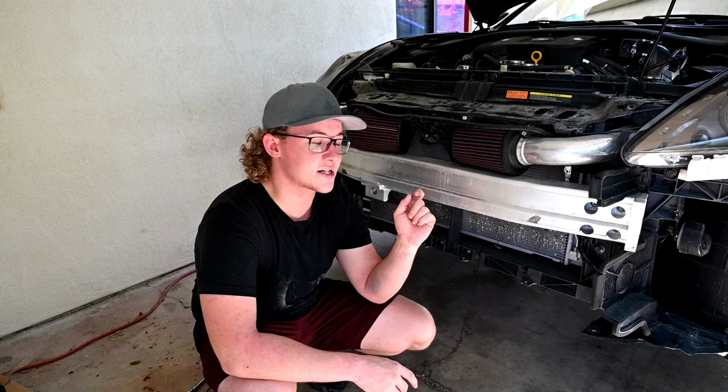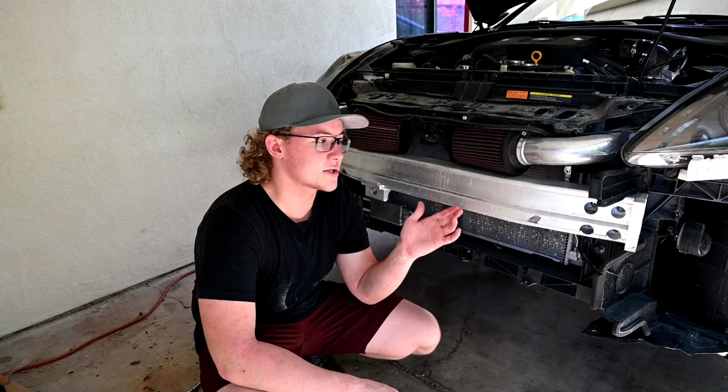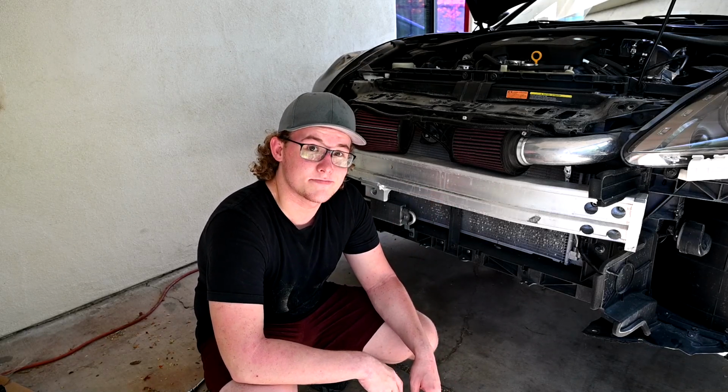All right, so we got the car back up on jack stands. The next thing we're gonna do, we're gonna actually take off this aluminum crash bar. It's gonna give us a lot more area to look around here. You don't need to do it, but it'll also help you guys see better what I'm doing and just give us a little more access. So we're gonna get out our breaker bar, break this thing loose, get it off, and we'll go from there.